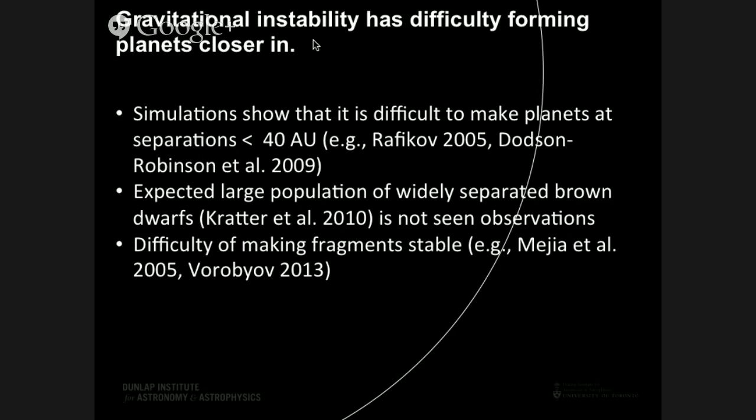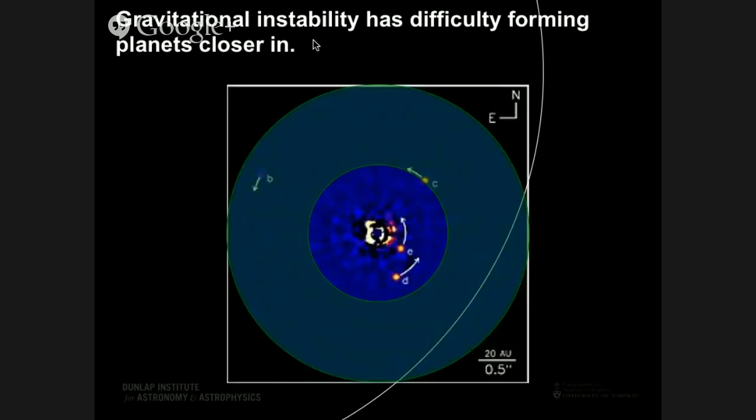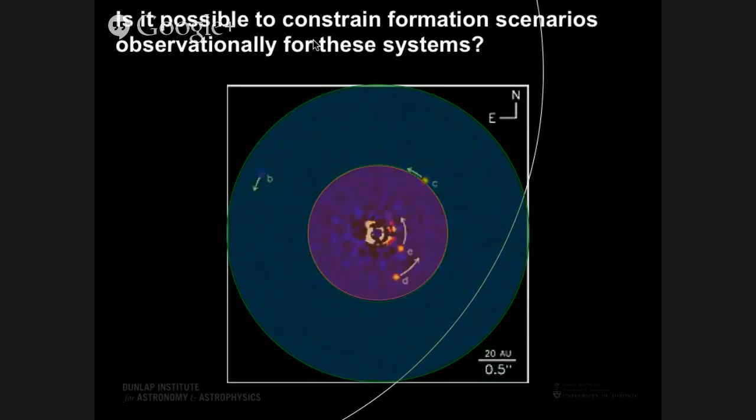And finally, you also note from that snapshot that there were a lot of different little fragments that formed and didn't remain stable. So they often have a very difficult time making these fragments stay stable and go on to form planets. So now we have this situation. For gravitational instability, ignoring all of those issues, but just looking at how close in they can get, we can form the outer two planets, but not the inner two. So what is going on here?